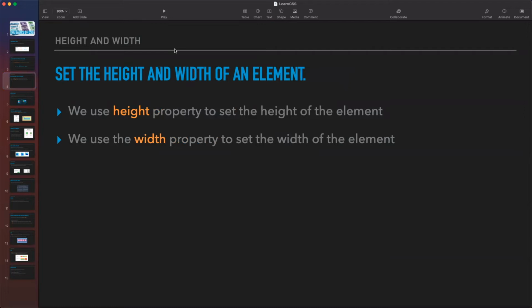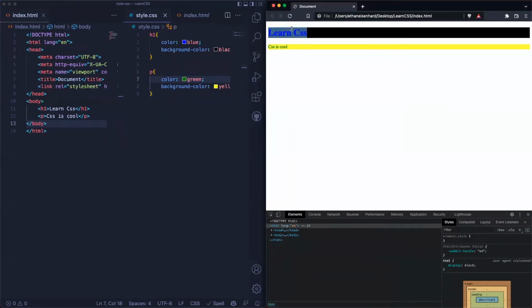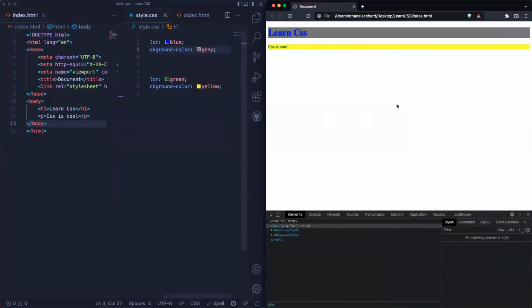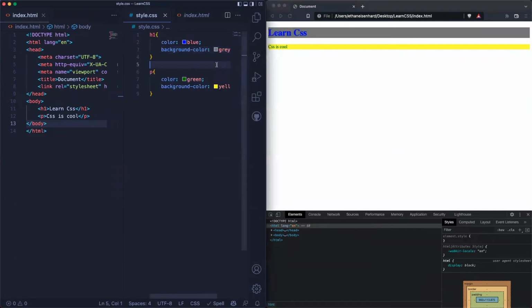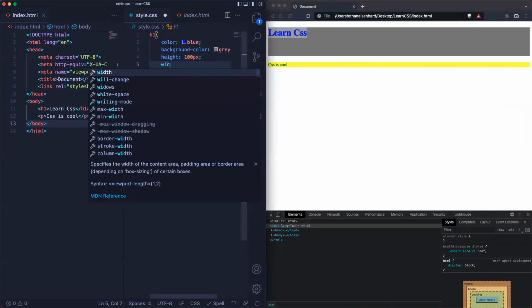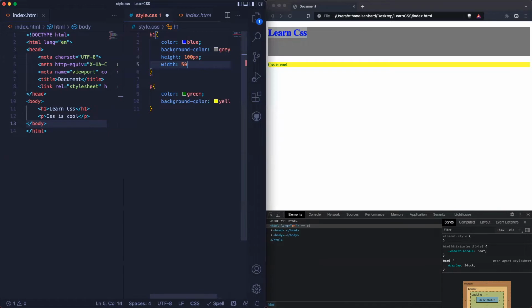All right, so then the next thing we would do is setting heights for these elements. Let's change this to gray. It'll look a little bit easier to read. Yes, so every element has a height property that you can set. So if we wanted to set this to 100 pixels, with a semicolon at the end, you could see that the height has changed to 100, and we can even change the width as well.